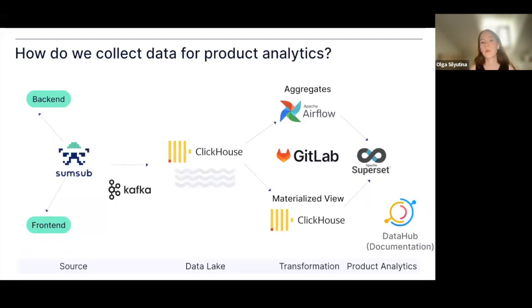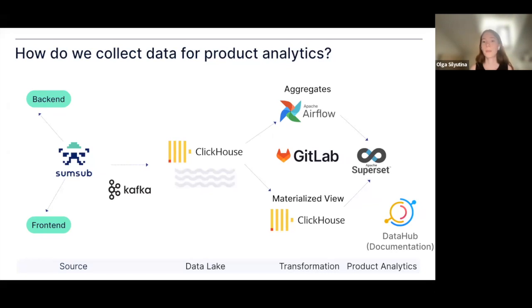So let's talk now more about the structure that we have at Sumsub and our data stack. Basically, from backend and front-end logs, we generate different events that go into the ClickHouse data lake through Kafka batching. After they are inserted into ClickHouse, we would like to make them suitable for product analytics and easily manipulated by analysts.